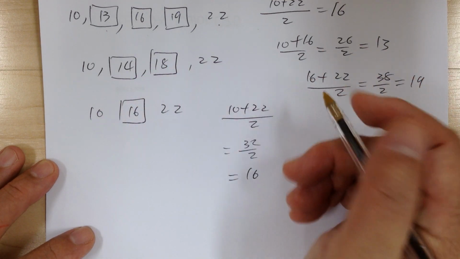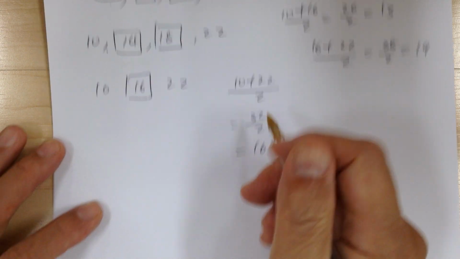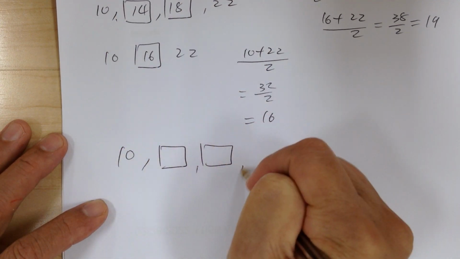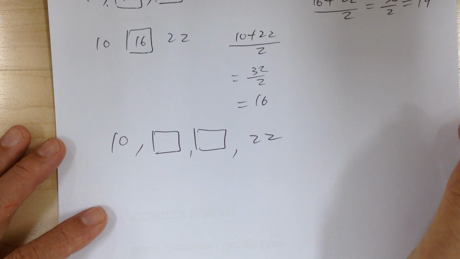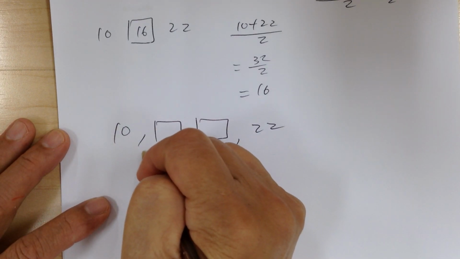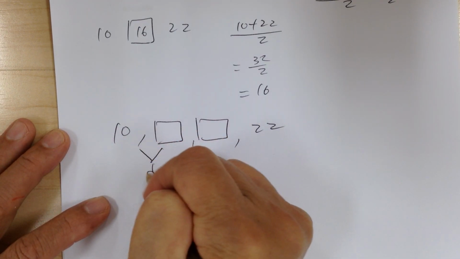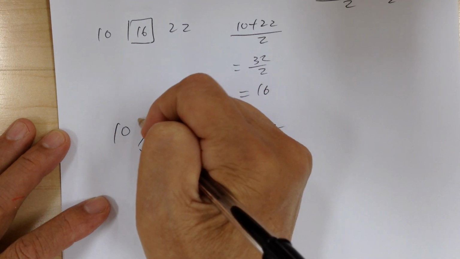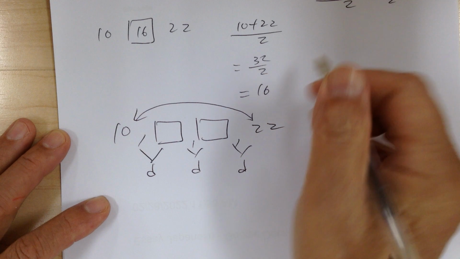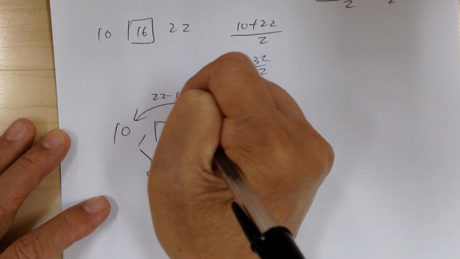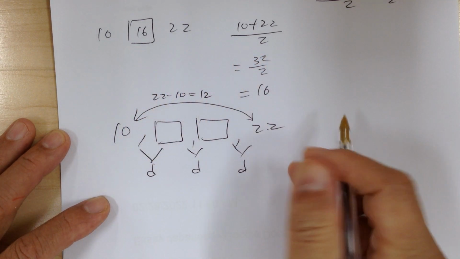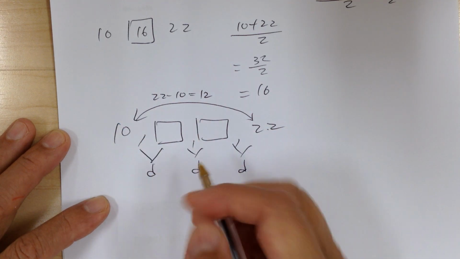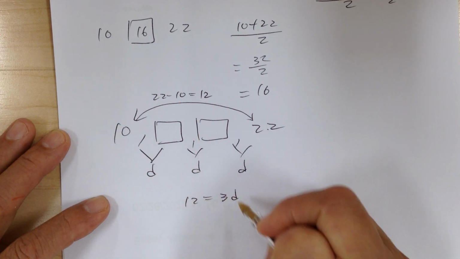So what you need to do is you have to use the gap. Okay. So let's go and do this one. Let's say you have 10 and you have 2 missing numbers and you got 22. Okay? So this is going to be a D, right? This is a D and this is a D, right? So what you do is see the difference between that is, so this minus that equals 12, right? So from here to here the difference is 12, which is equal to 3D, right? So 12 equals 3D.